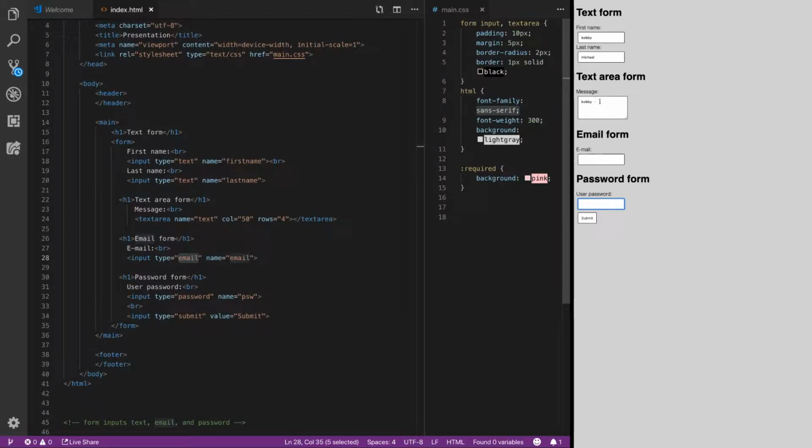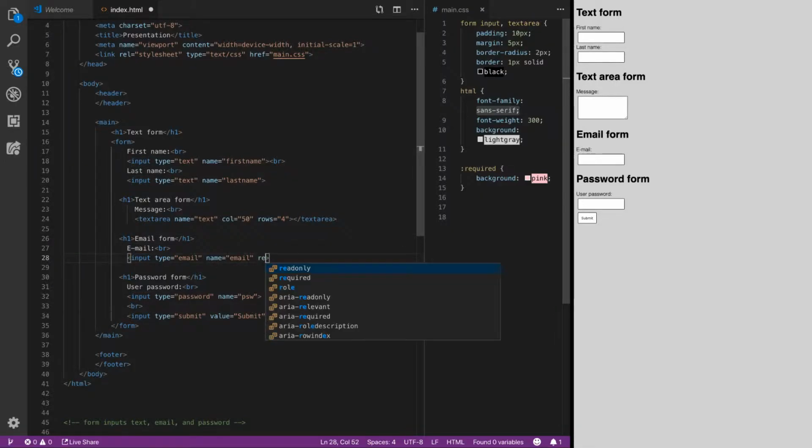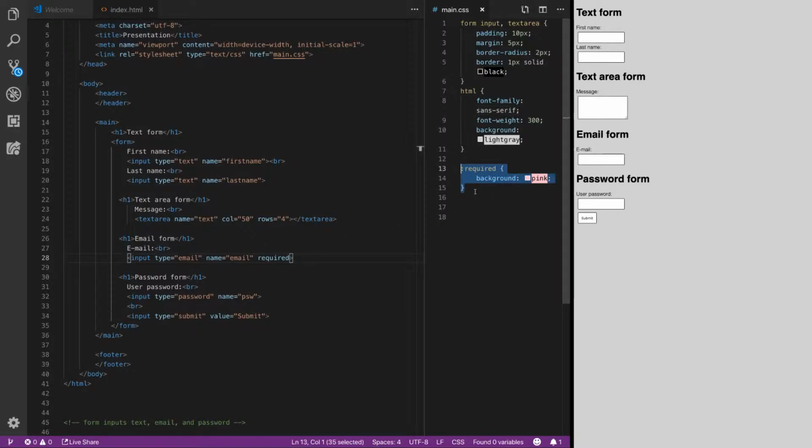Like that. Now the last thing I want to show you is these forms can have a required tag, which is really cool. So we'll just say nothing is required except for password, and then all you do is in the input tag you just write required. Now I did put a little CSS where the required elements will have a background of pink. So when I refresh this page, pink like that.